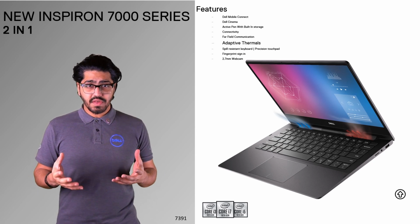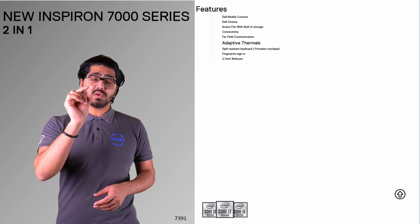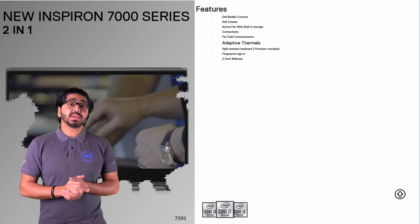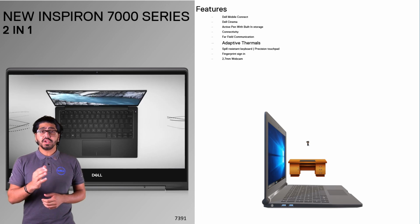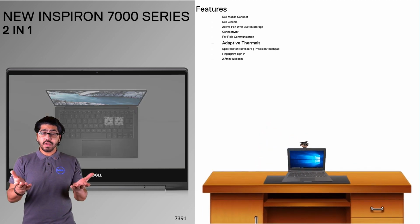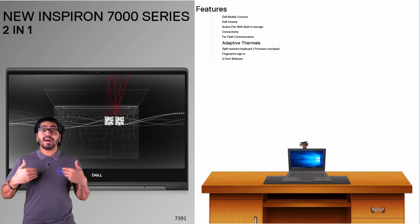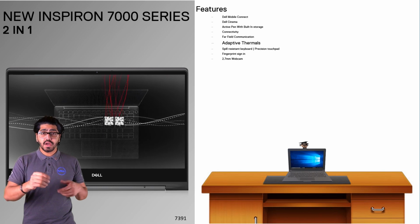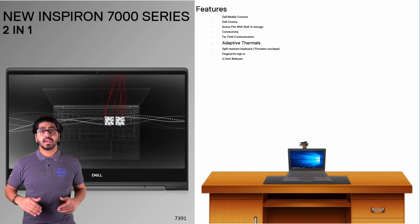So what is adaptive thermals? Adaptive thermals is a gyro sensor that's built into your machine that will tell the machine what position your laptop's in. This will determine how your machine will perform. For example, the machine will know if it's placed on a table, meaning most likely the air vents are not covered, it has ample airflow, meaning it can push the components to its maximum potential whilst running the fans, making sure everything cools off nicely.